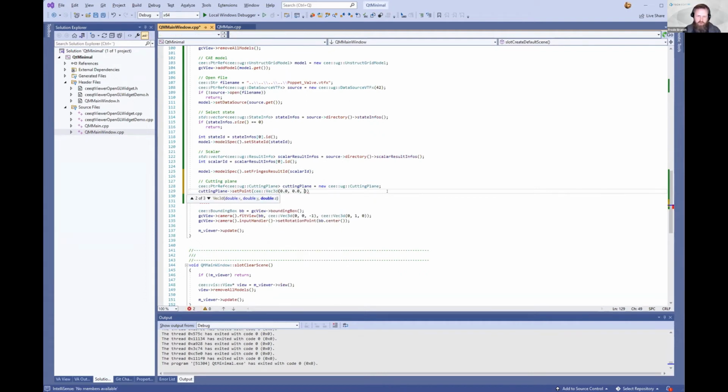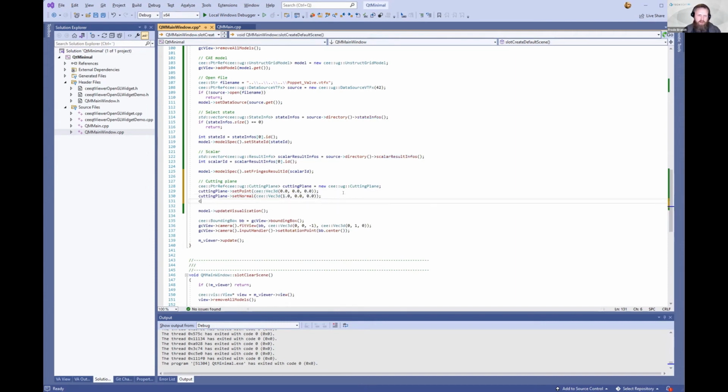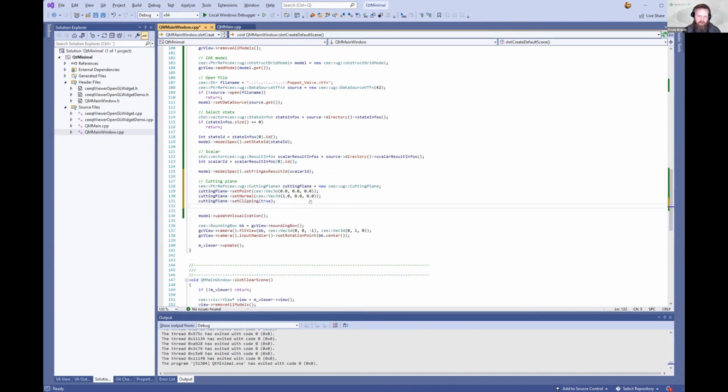Let's create a point in the origo. And we can create a normal, let's say, along the x-axis. I think it should look okay. And then we need to enable it. It still won't show because you need to add it to the model.